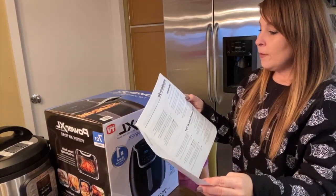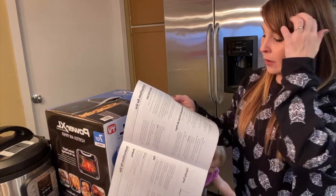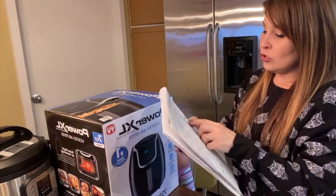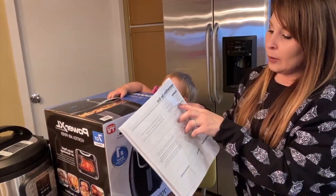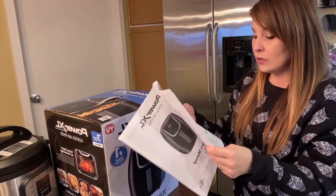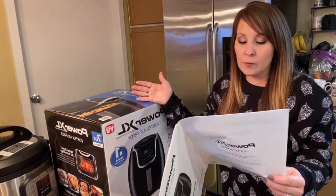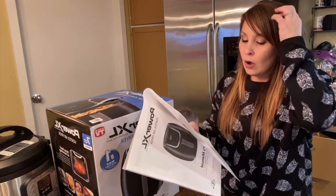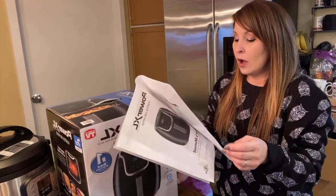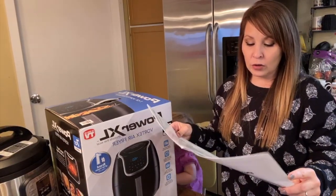Before first use, just remove all the packaging. It also gives you a lot of the safety information. For better performance, always use a fry tray with your baskets. When you're cooking things like fries or chicken, halfway through your cooking process you want to shake the basket to mix things up a little. The whole purpose of an air fryer is using less grease and oils for a healthier cooking process. But for some items, like fresh potatoes, adding a bit of vegetable oil or any oil you'd like is suggested for a crispier result — just a small amount, not half a bottle. You're just adding a little bit of oil to make it crispier.